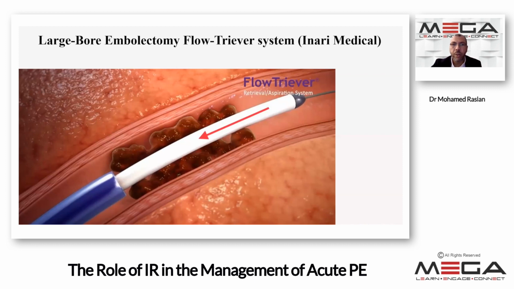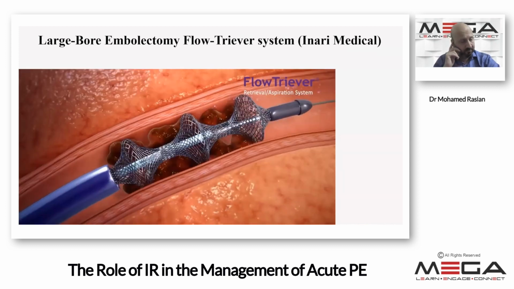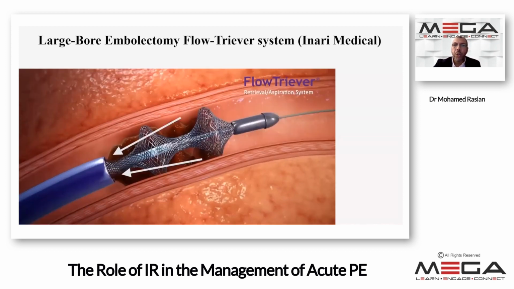Once you are in position and the thrombus is just at the nitinol discs, then you start unsheathing the nitinol discs. Okay. It is self-expanding. Once you unsheath it, it starts expanding, and then it engages the thrombus from within. Next step, you try retraction of these atraumatic discs. This will liberate the clot from the vessel wall and make it easier to aspirate.